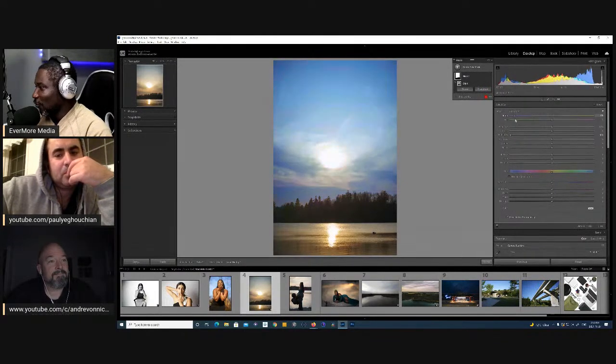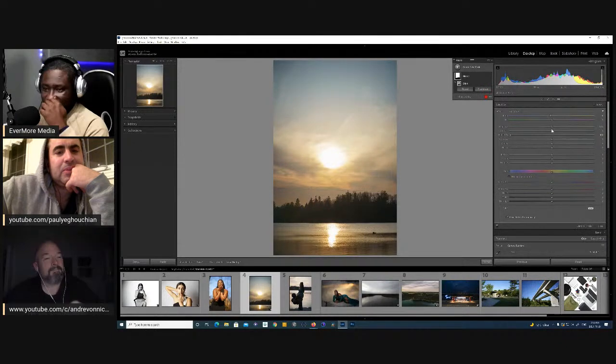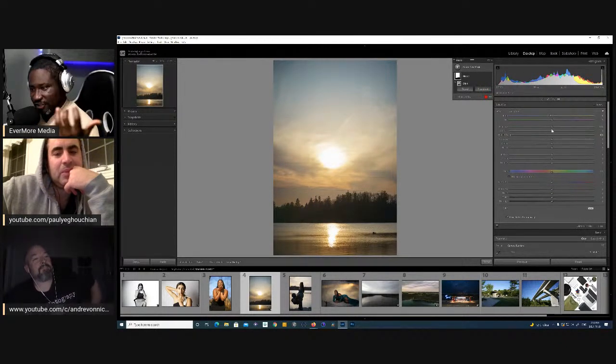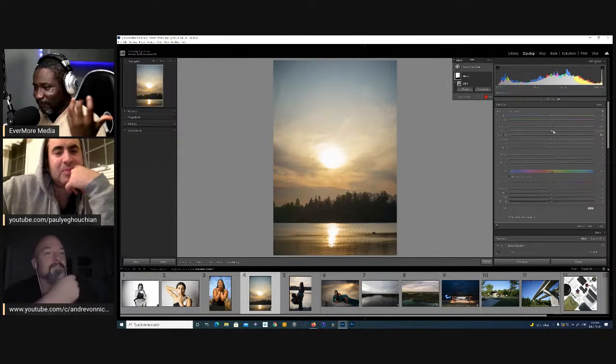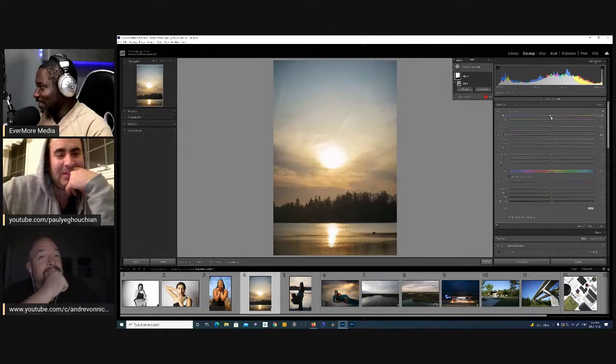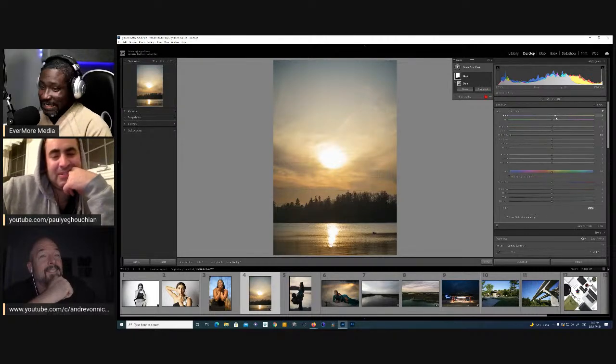For this image, it wouldn't make sense to cool it down because of the reflection in the water. But just as an example, you could do that, or you could warm up the sky however you want to, right? And you have all of these selections with just one click. This is why you pay for the subscription, just for these updates, right? This is what you pay for.